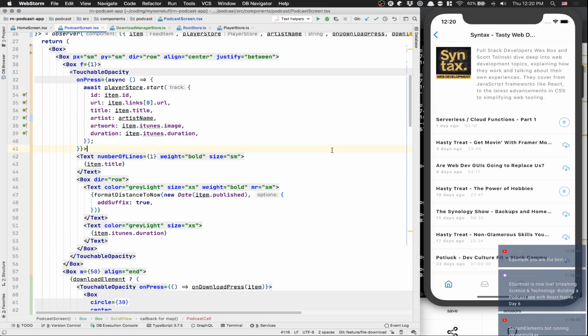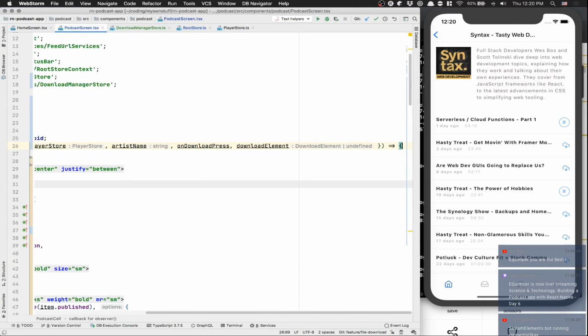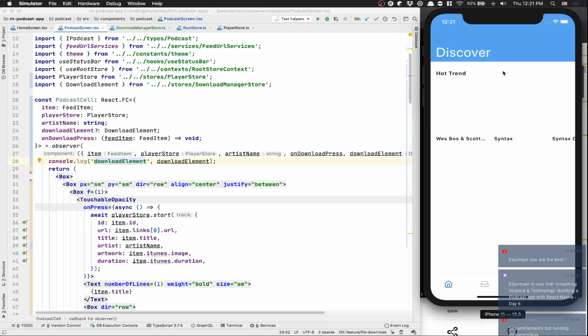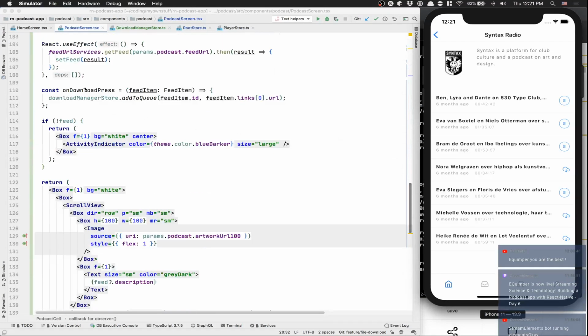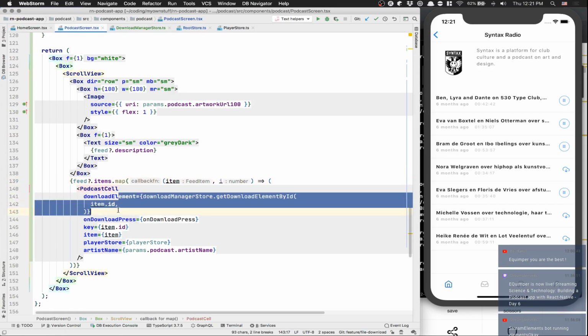It's crazy slow. I'm gonna console log here the download element and see what's happening. I'm gonna try with something that's smaller. Okay, it goes faster. So I think what happened is the list, okay? So I think here it's because we have a lot of elements and the podcast cell here checks each download element.